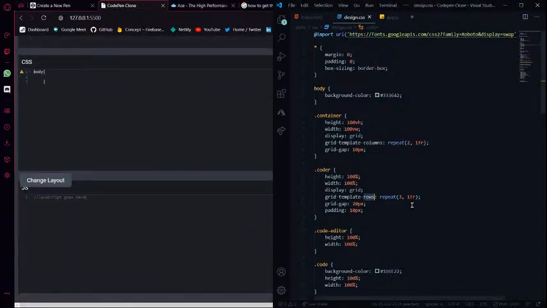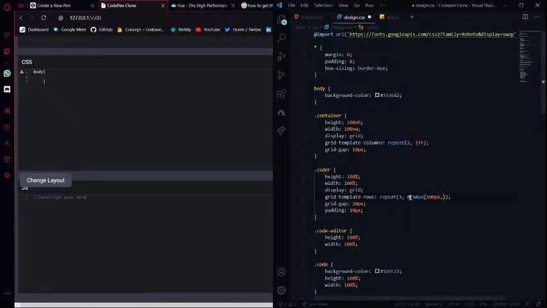It's not doing anything. 1fr, let's make it min max or something. Let's try min max. Max 100px.